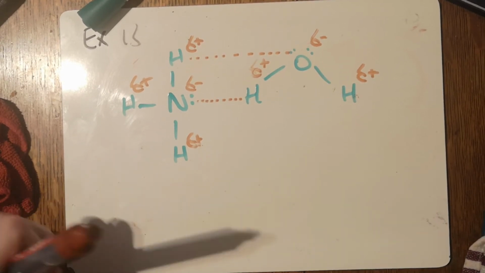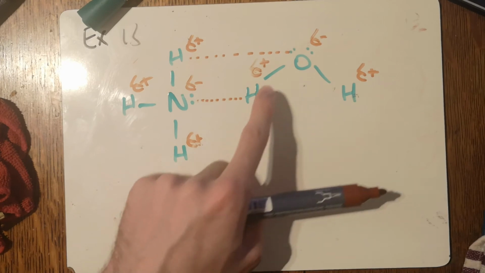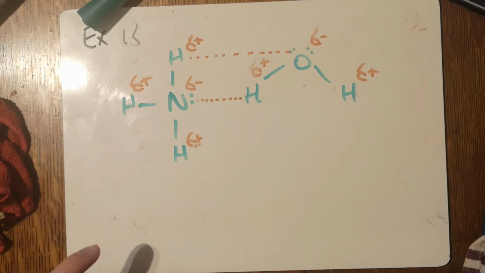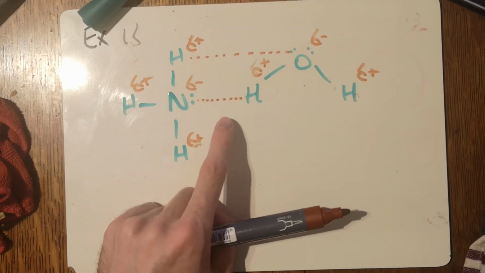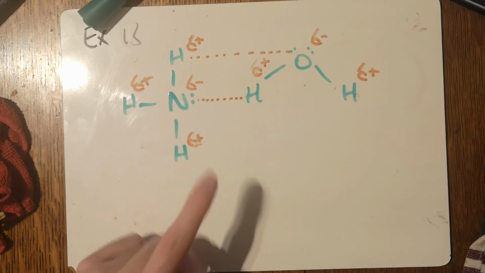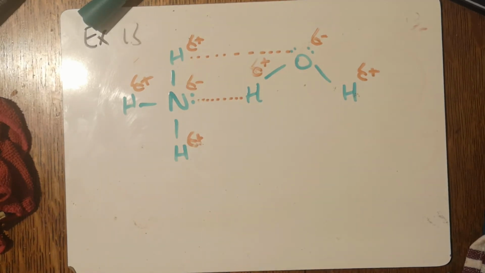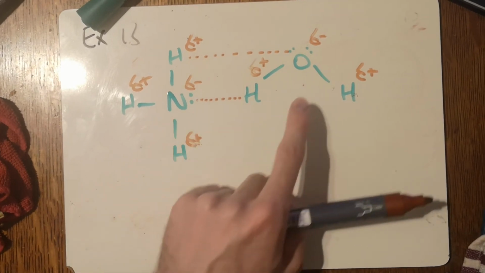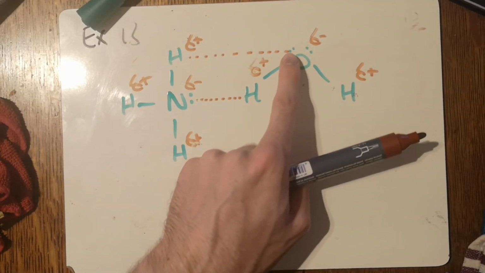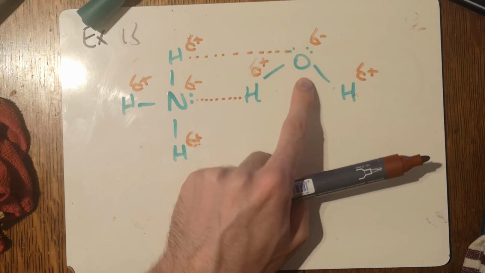So in the question, I've got to include dipoles, got them in. These are the delta minuses, delta pluses, that's my dipoles. And I've also got the lone pairs of electrons. When you're drawing a hydrogen bond, you have to draw the hydrogen bond from the lone pair, not from the atom. So you see up here with the oxygen, I've drawn it from the lone pair, not from this oxygen atom.